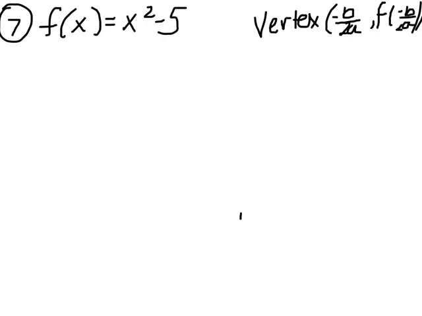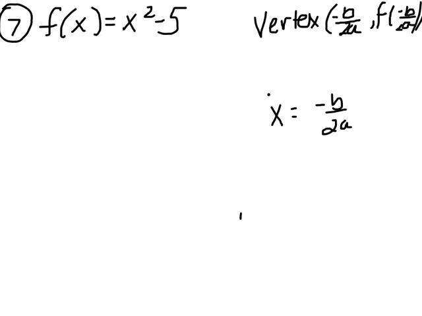So I'm going to have to do that. If you remember, the axis of symmetry goes through the vertex. It's a vertical line through the vertex. Since it's a vertical line, it's going to be x equal whatever the x value of the vertex is. Well, if you look up there, the x value of the vertex is negative b over 2a.